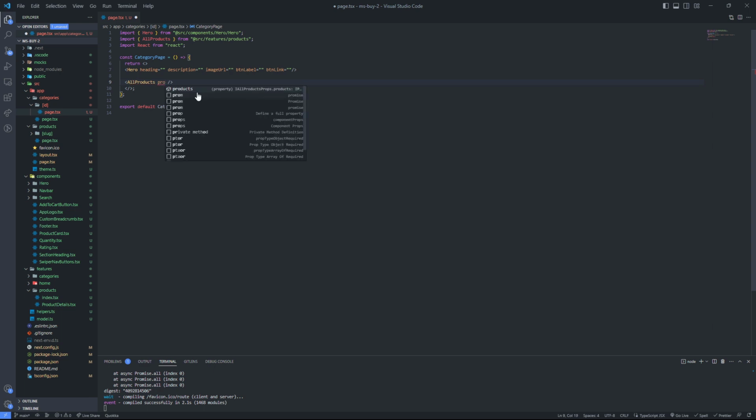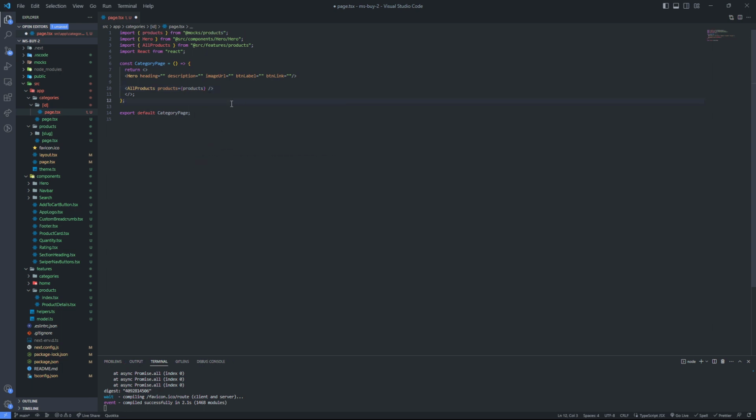So this is going to be products, and for now I am going to pass the products mocks we have just to have something to be displayed. And then basically in the end we are going to fetch the products that belong to one category. So basically all the products that are going to come are going to belong to one category, which means that we can get that category information from any one of the products and fill this with that information.